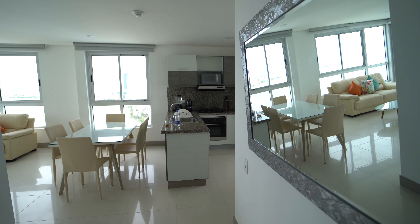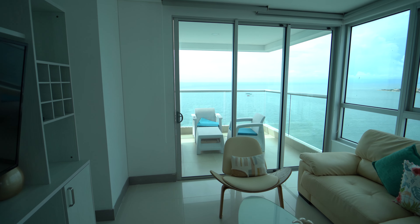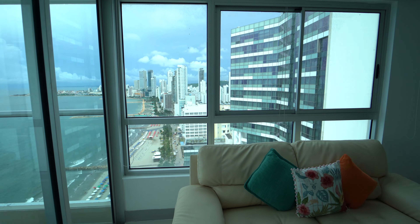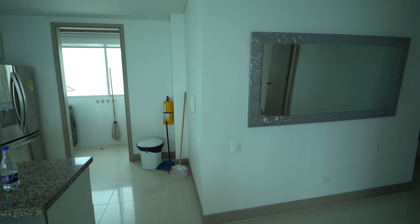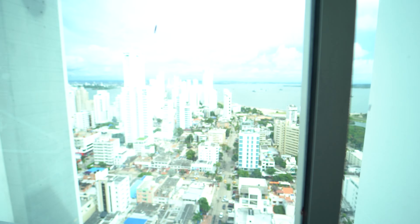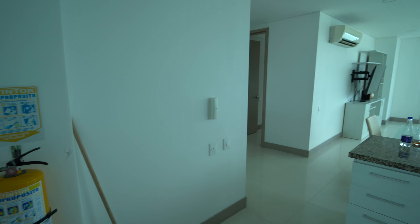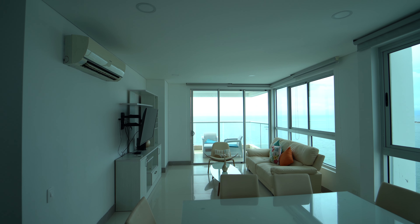So yeah, this is another option for what you're looking at on Airbnbs in Boca Grande — this is something you can expect. You got nice places and you got the really cheaper ones too. It just depends on how long you're going to be here. For someone like me for a month, being somewhere like this isn't really affordable — well, it can be, because sometimes they offer a monthly discount. What they say when you're on vacation? You're not going to be in the room anyway. Get you something nice.